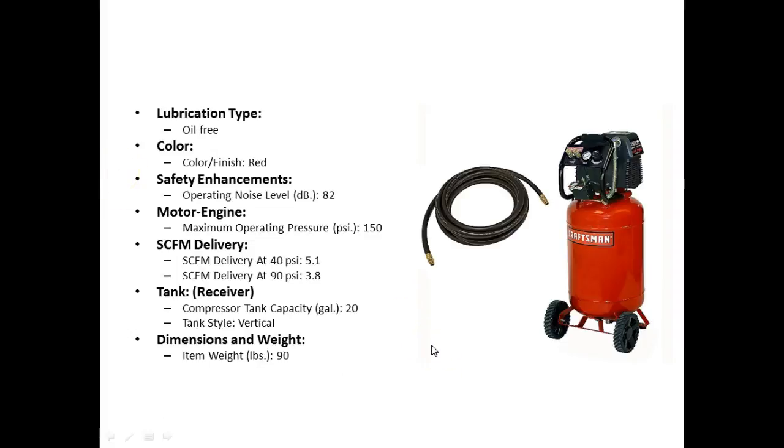This is my compressor I have at home. I got a Craftsman compressor. Now, this is the rating on mine. The one I've got will give me standard cubic feet per minute at 40 PSI. Guarantees what? 5.1 cubic feet per minute at 40 psi, and it guarantees 3.8 at 90. But that's at sea level.